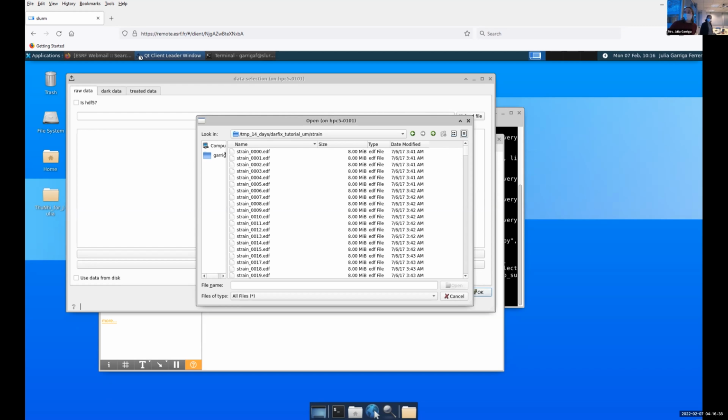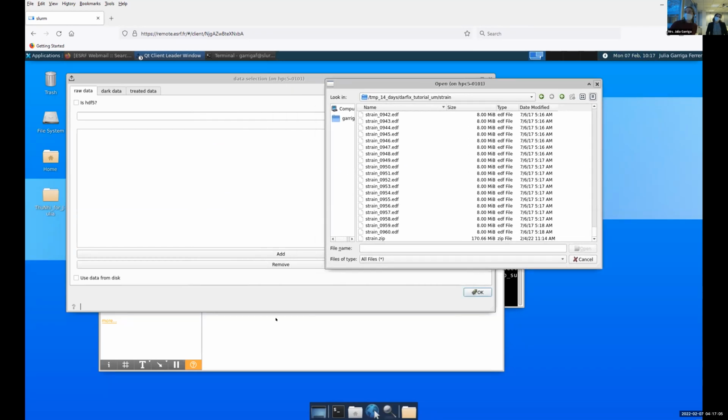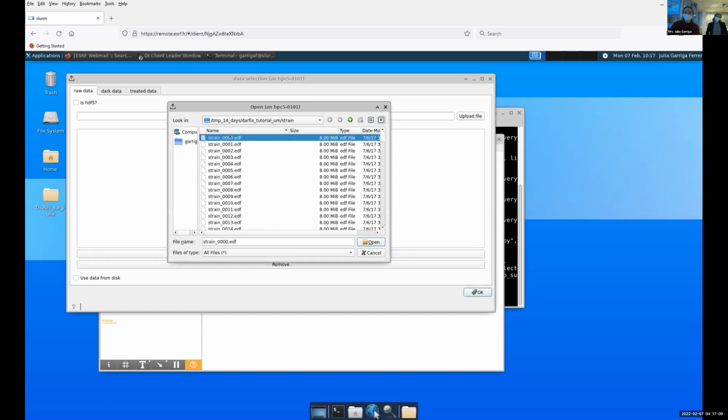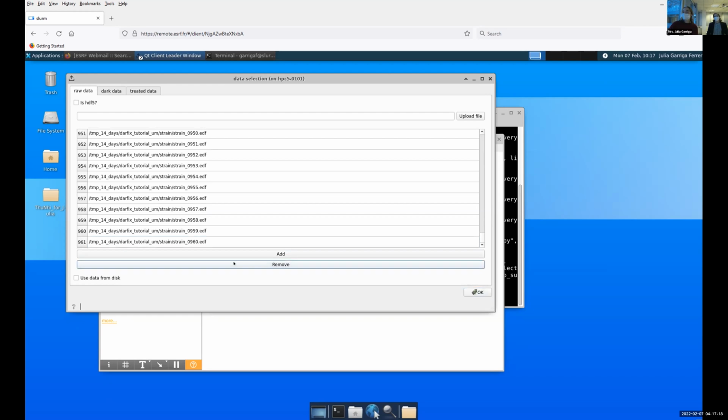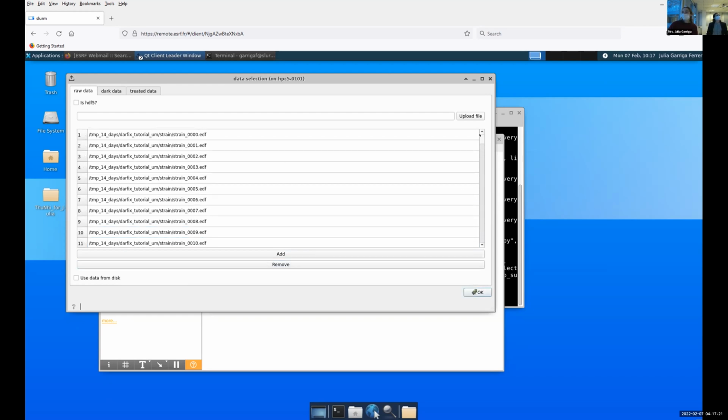This I will tell you, it's important that if you have several file numbers that don't start with the same number, so for example, if you had here 0000, but in the middle of your scan, you didn't have the continuation of the numbers, like in B, that it ends at 960, if you had, for example, 0100, but in the same data set, it's better if you load all your images using the add button in here. With this, you can load all the images and you can see them. You have a zip at the end of the folder. Oh, okay. Yeah, now it's okay. Now you have seen how to use the remove button as well.